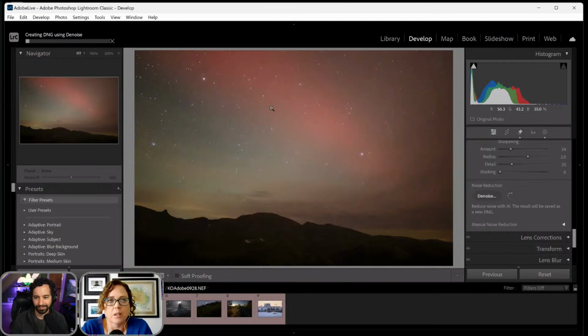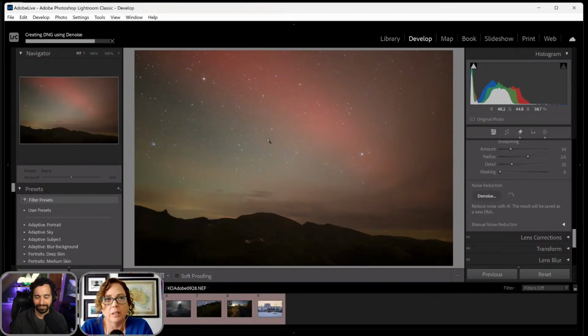So this one's at 40, which is kind of like the max range that I go to. Now I've got quite a bit running on my computer right now, so it'll take just a couple of seconds. When I'm not broadcasting on Zoom, this takes like 2 seconds, but you all have to be patient for like the next 3 seconds or whatever. And you'll see that denoise will go through. But it's nice because I've already created those 2 masks, one for the sky and one for the mountains.